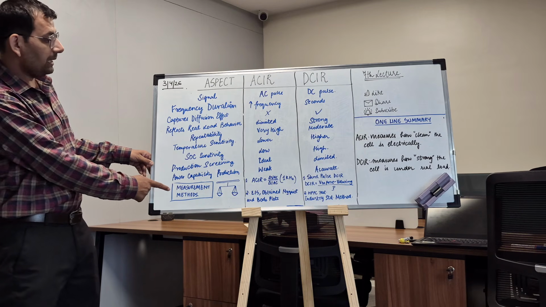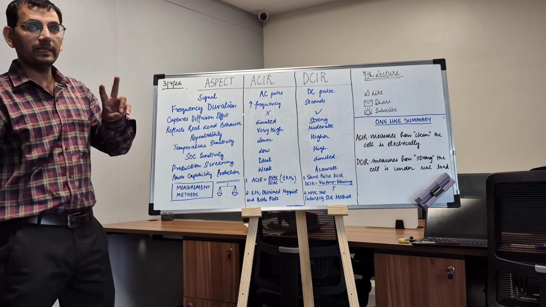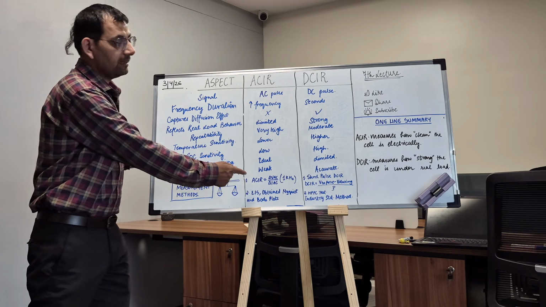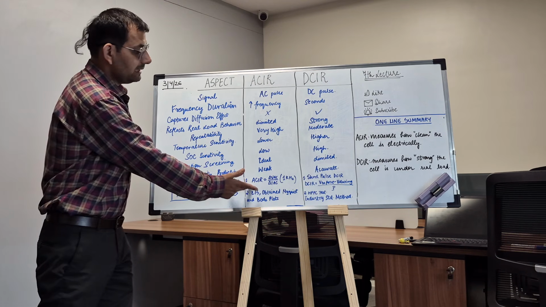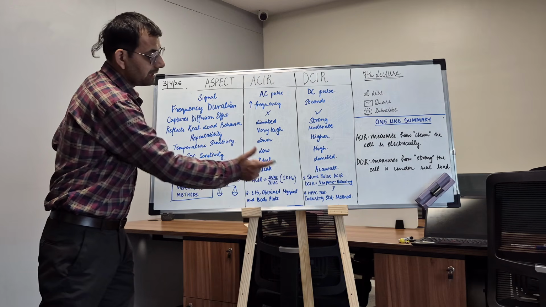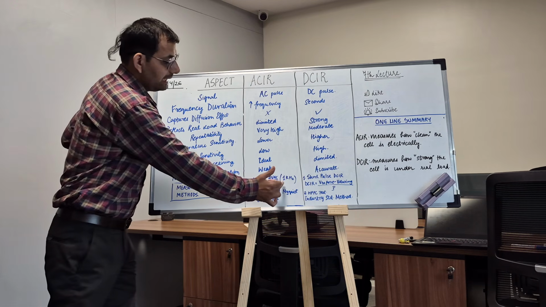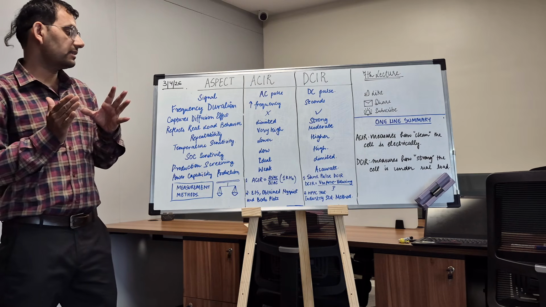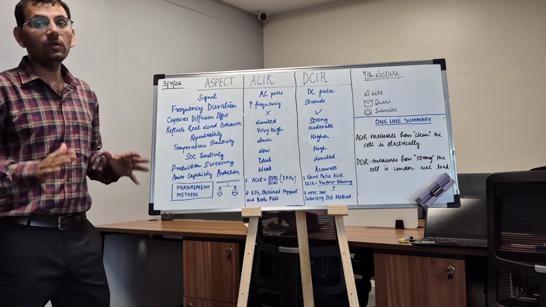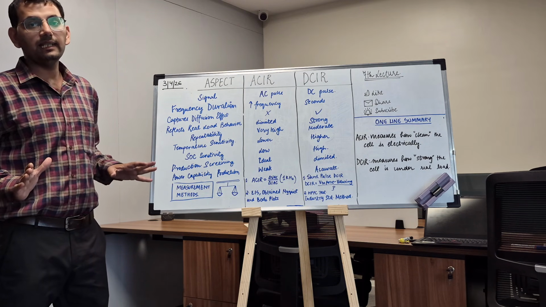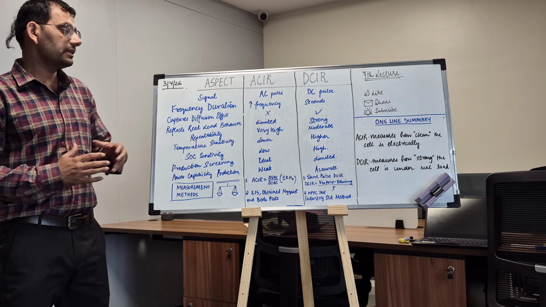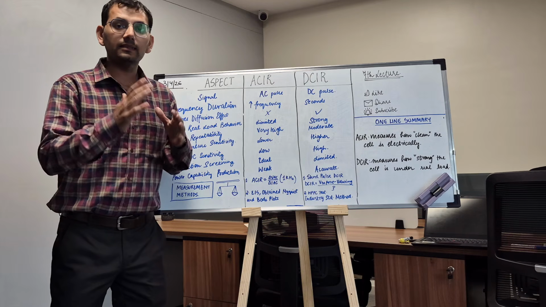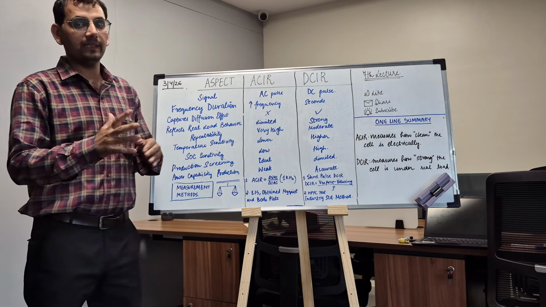Measurement methods: if I talk about ACIR and DCIR, for both we have two methods in industry. First, the simplest common method, by using a meter. ACIR is equal to delta VAC divided by delta I, V upon I, at 1 kilohertz frequency. This is a standard method made by OEMs. OEM ने एक standard method बना दिया कि आप 1 kilohertz पे measurement करेंगे ACIR का. I will compare that ACIR value with my technical data sheet, to see if it is the same or if there is some deviation or difference.